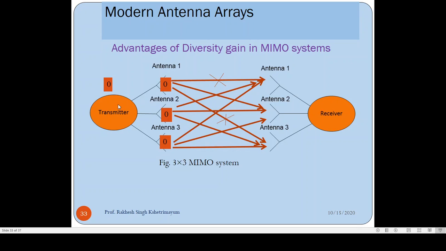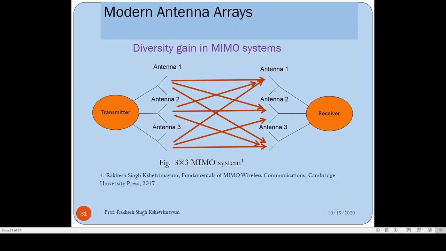But now when you have multiple diverse paths here, the signal which has gone from this antenna, this antenna, this antenna would be able to reach the receiver, and you can decode the message properly. So this is called diversity gain. The number of independent paths you have here is called the diversity gain. So one of the gains of the MIMO system is diversity gain. You will have many diverse paths of the signal to reach from the transmitter to receiver because of the multiple antennas at the transmitter and receiver.